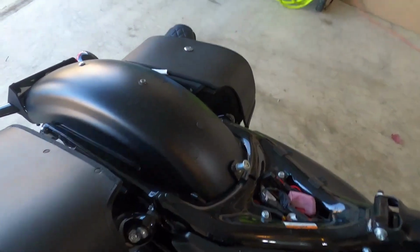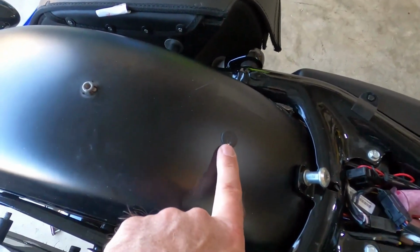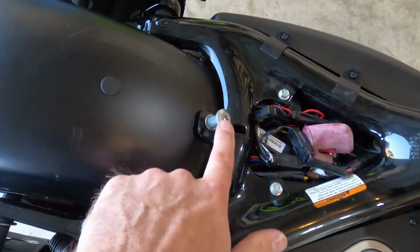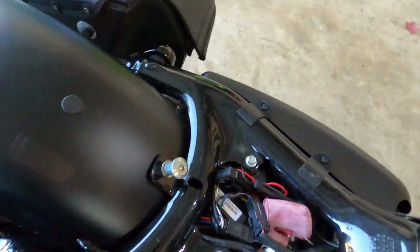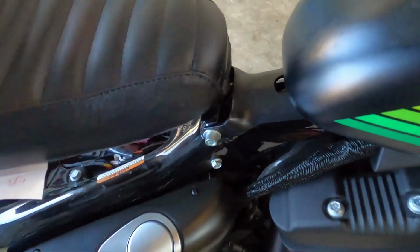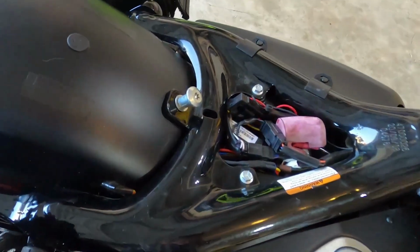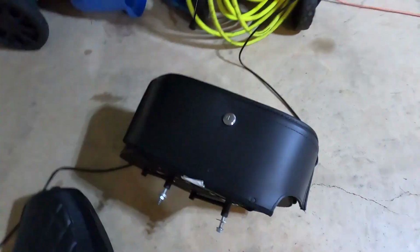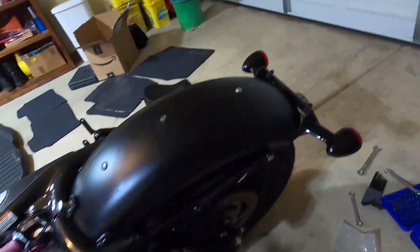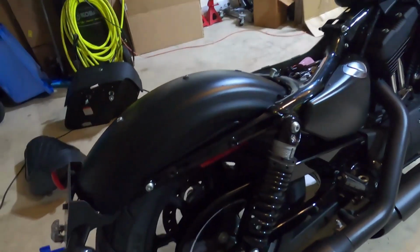Okay, so I had mentioned in a previous video and online that I had to do some modifications to this. And everybody thought I was talking about moving this to there. What I meant, this has to come out. I don't think it actually does anything, but just sits there and looks pretty. Because when we put the seat on, this goes right in there, and the seat won't go all the way down because of this post. So that post definitely is in the way. That's got to come out. If you want to know how I got those off, just look at the video where I put them on and run it in reverse.